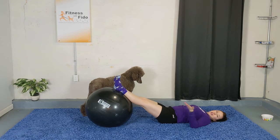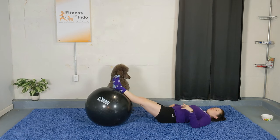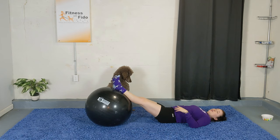The next thing is doing that bridge hold while trying to have your dog walk under. So the first round, me and Oscar didn't do too bad with that, so hopefully it goes well again. Again, if you don't feel comfortable with that, if you feel like you're gonna tip over or anything, don't include your dog yet because you don't want to fall on them. You don't want to freak them out. So again, 30 seconds. Let's get ready and go.